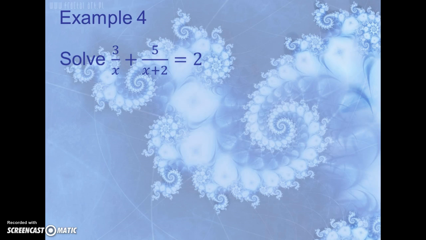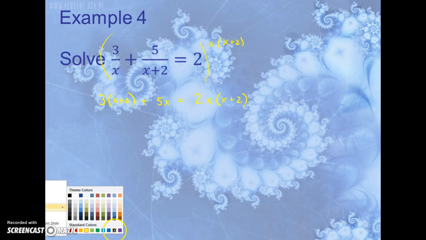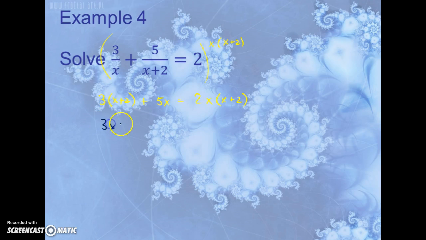Now, this is a rational expression. We saw that before, and I would approach it the exact same way I saw the rational expressions before. Personally, I would take the common denominator, which is x times x plus 2, and I want to multiply everybody by it. So this is going to be 3 times x plus 2. This is going to be 5 times x. And this is going to be 2 times x plus 2. Opt for a little bit of a darker pen. So this is going to give me 3x plus 6 plus 5x equals 2x squared plus 4x.